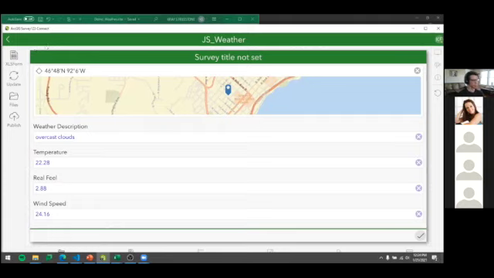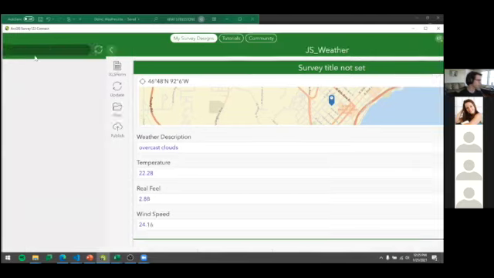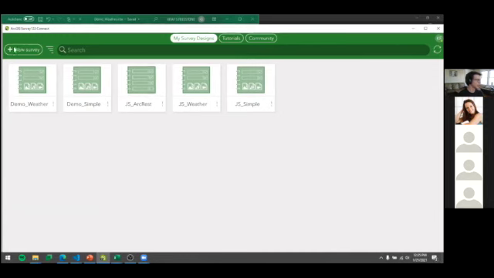This one becomes a bit more practical. Say you have a form that you need to fill out when you're flying a drone and you need to record the weather, or any inspection that's occurring outside that the weather needs to be recorded for that day. This is a good sort of implementation you can use, so the inspectors or pilots don't have to worry about getting the information each time. So it can be pretty helpful.